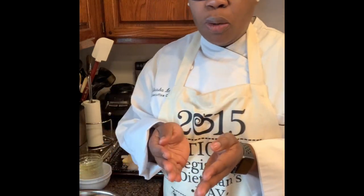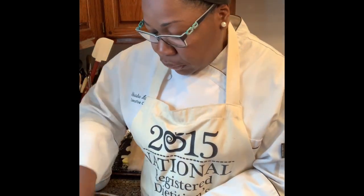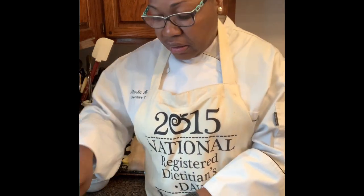So I'm sure somebody's going to ask if I can cut the fish up in small portions. Of course you can. I didn't cut mine because once again I was talking about cod being very delicate. Once you cut the fish, you have more surface area for the fish to cook, meaning a higher rate of the fish coming out dry. So for me, instead, I prefer to do it whole and then cut it after into portions for my family. All right, so that's my reason behind leaving it whole versus cutting it.